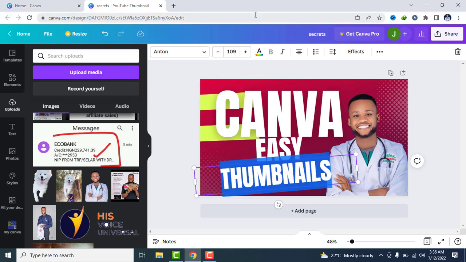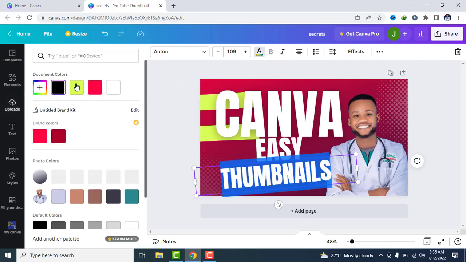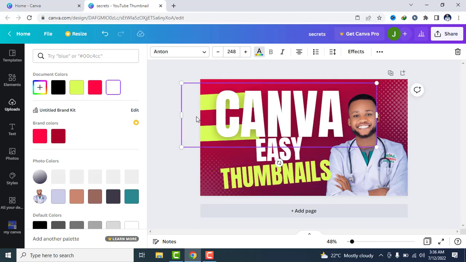So let's choose a color for this. Let's say green. Let's see how it will look.